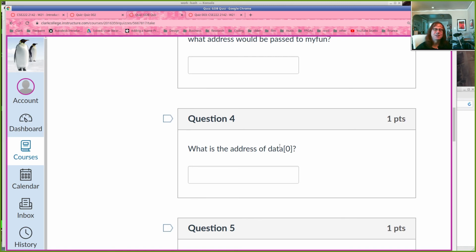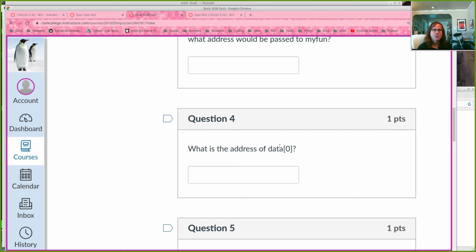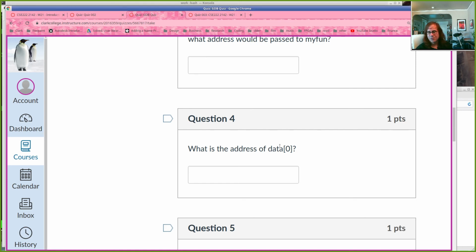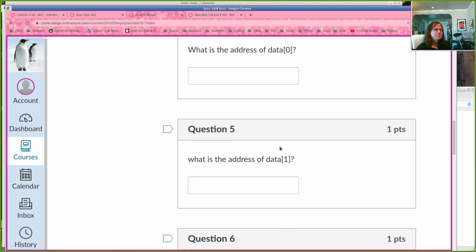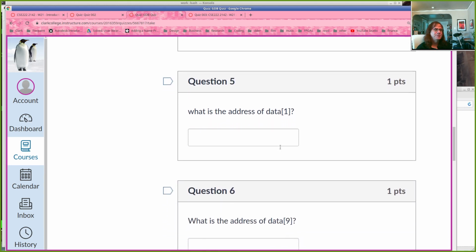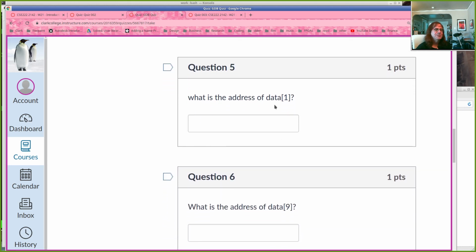Well, in GDB, you can say print data. You can say print data bracket 0. You can say print ampersand data and see the address. You can say print ampersand data bracket 0 and see the address of that. All these things that you could do in C while writing your code before you compile it, you can do at runtime in GDB. So hop in there and play around with GDB commands, mostly prints, and answer these questions.